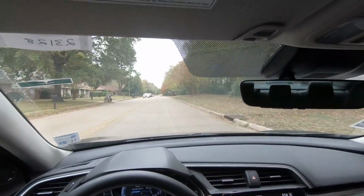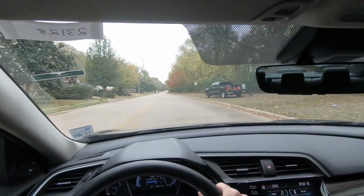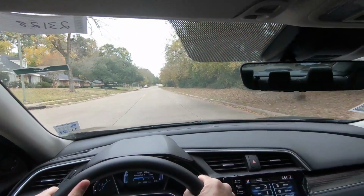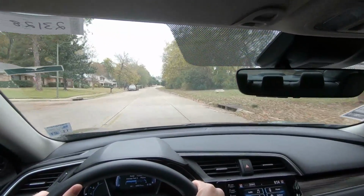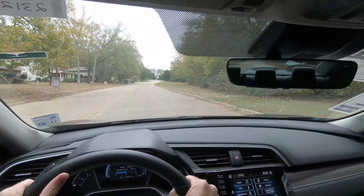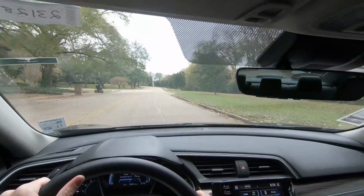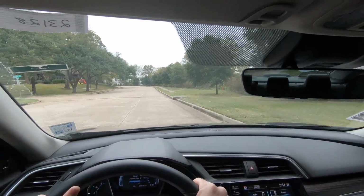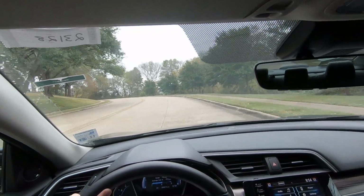And even though this isn't the most ideal place to show that, it's probably the best opportunity I'm gonna have for a while. And I don't wanna make this test drive too terribly long, but you can see how clear that is. And so you don't even have to really look into your blind spot when you're out driving around. And that is a great feature. I've done other Honda vehicles that have that same feature and just love that. I would love to see that on more, but it's actually being phased out in favor of lane watch. But you'll still find it on some vehicles, and maybe it's available as an option if you wanted to order your Honda that way, whatever kind of model you get.